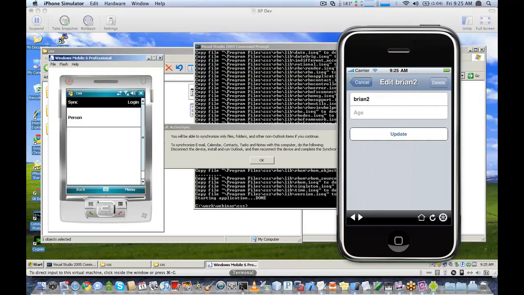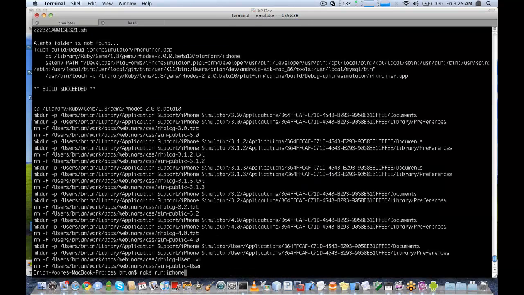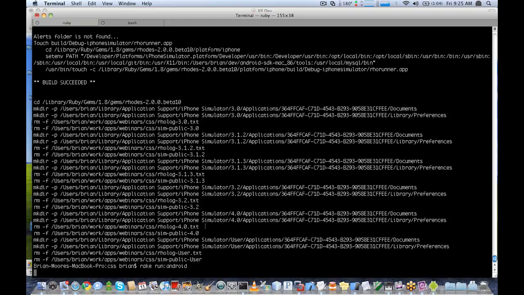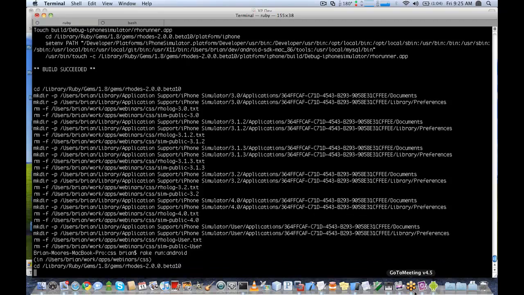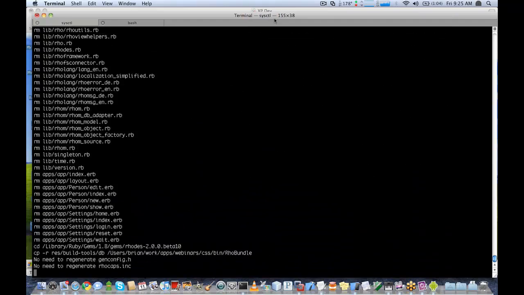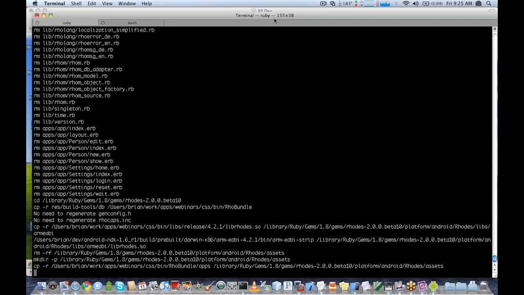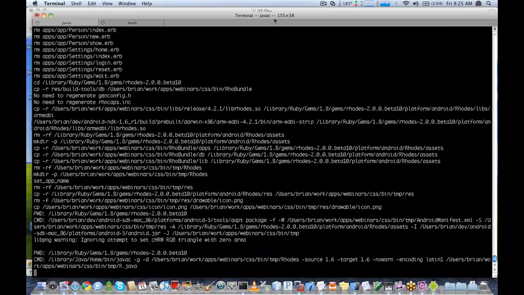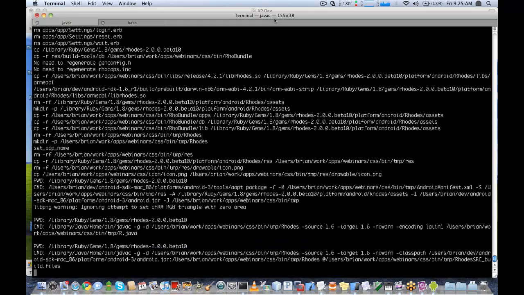We can compare that to an Android application, where we run an Android application. And the difference on an Android application is that the buttons are typically all the same. And so the way our new CSS layout is, it makes all of the buttons fill up the toolbar and look the same regardless of the button that you put in. And so your options on Android are no button or regular button, but if you have put in blue button, back button, or delete button, you will still get the standard button and it will not break.